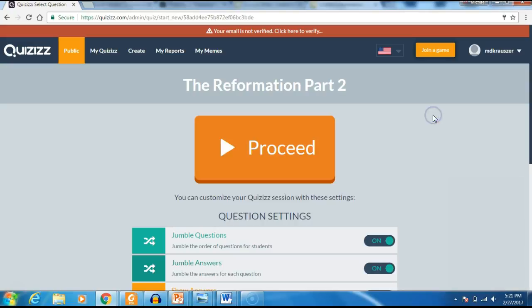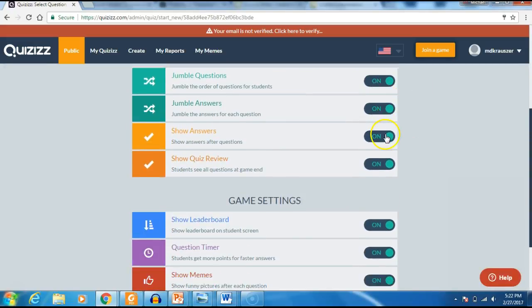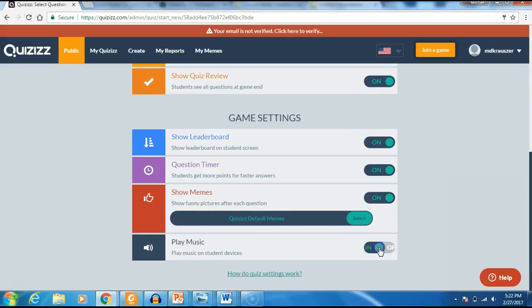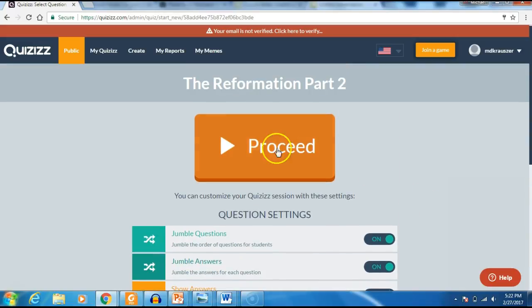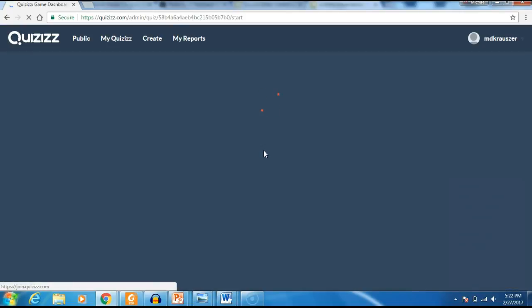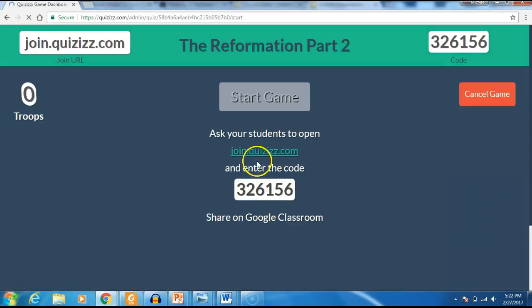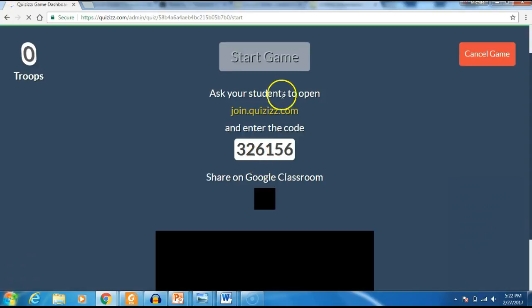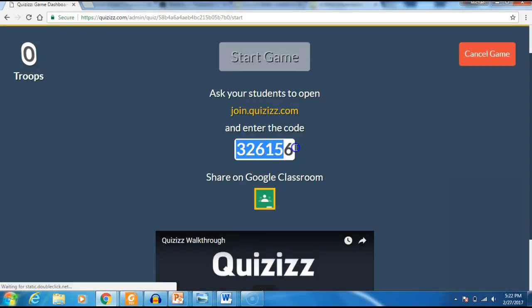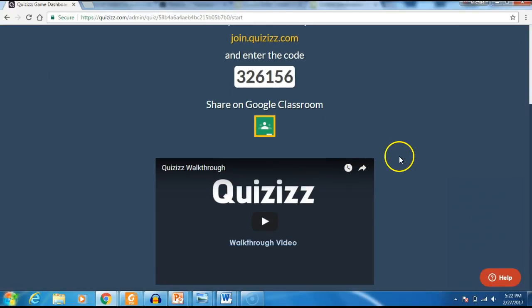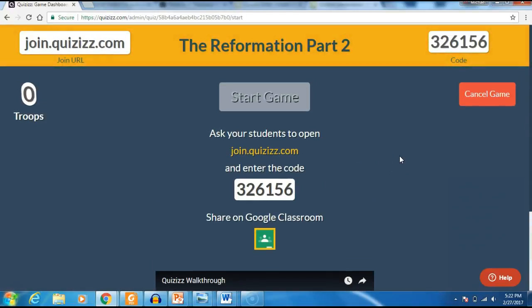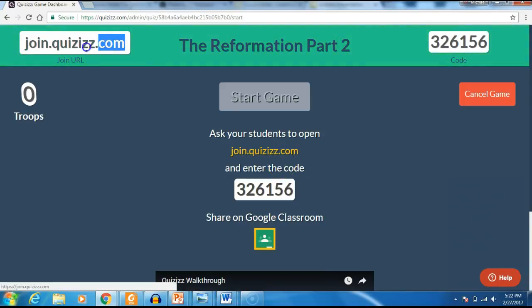At the end of the game, a review is actually given, unlike Kahoot for the most part, and they're able to individually look at their answers. The good thing about this is that students can't really cheat off of one another like they can with Kahoot, because everything is individualized to their actual device. Questions appear in random order, answers appear in random order, so there's really no way for students to cheat, which gives you extremely valuable data.